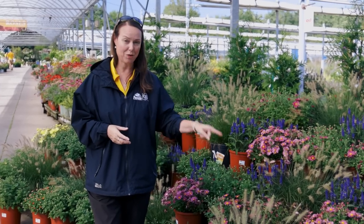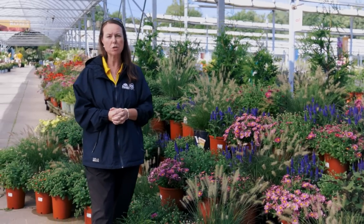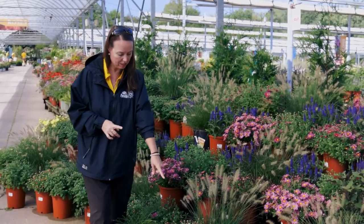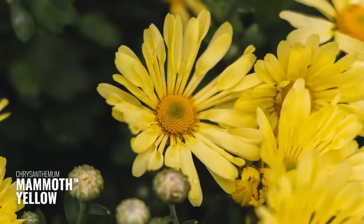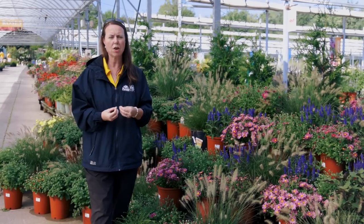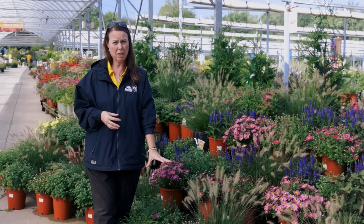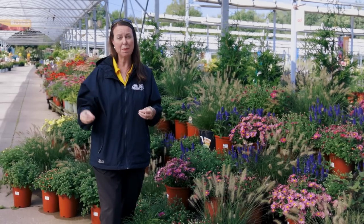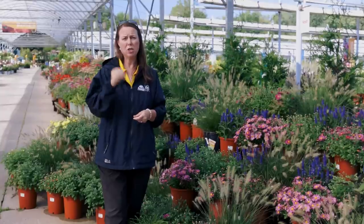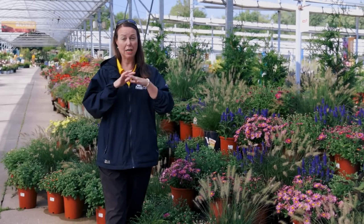Winter protective mulch in November is also a really good thing to use around them. This chrysanthemum right here is Mammoth — the Mammoth series is actually a daisy chrysanthemum, as you can tell with the yellow centers. They come in a violet lavender, there's also a coral orange, and a yellow as well. They are true hardy chrysanthemums so they should have good longevity in the garden. You can cut them back, use them for cut flowers, and they can get taller. In their pots we've really cut them back so they're very nice and compact. These can grow taller in the landscape, so we talk about pinching your mums back by the 4th of July — I tend to do two pinches, usually in May pinching half that new growth back, and then again in July pinching it half back again, and you get a nice compact mum.